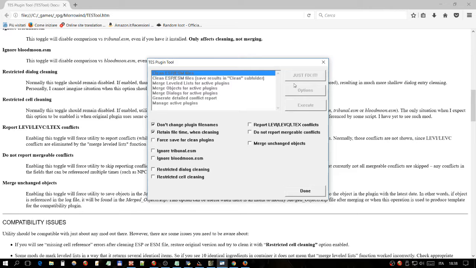The risky option is this one. This one can cause problems only if the mod already had problems. And believe me, a lot of dialogue modders often do things wrong.